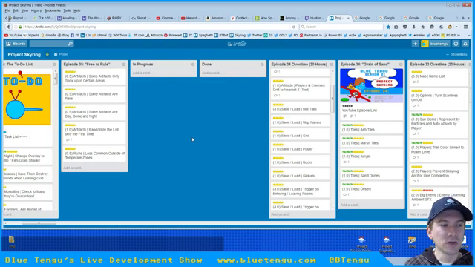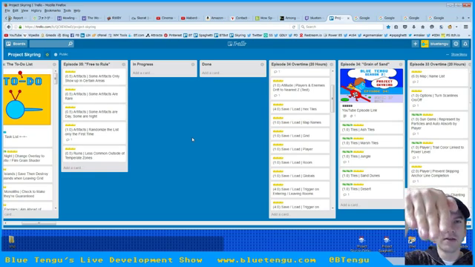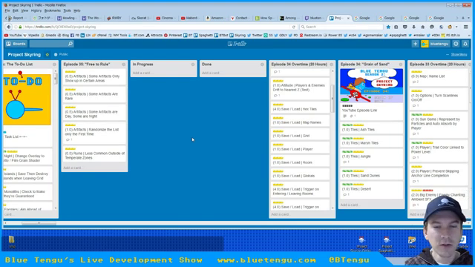It is a glider, so it's not exactly like a helicopter or something like that where it'd be weird. It is a glider, so it does kind of make sense that it would drift a bit. Feels pretty good. Works out.